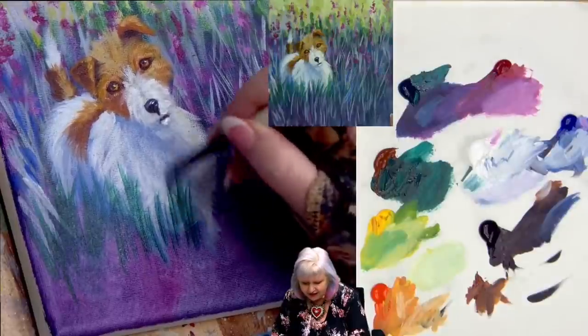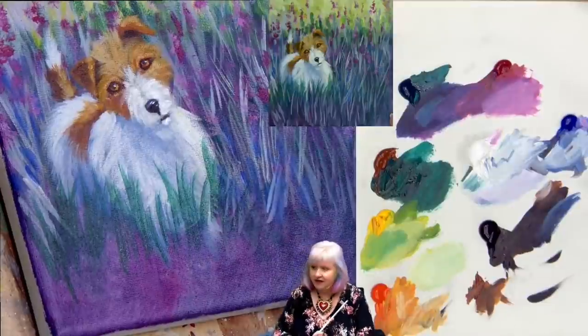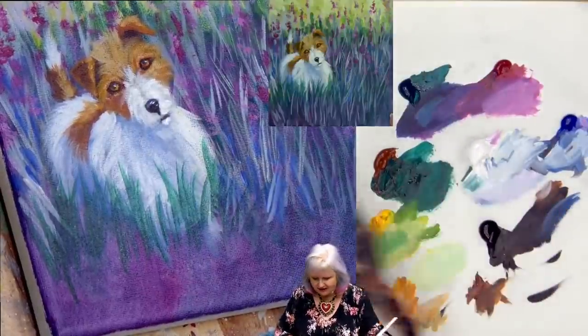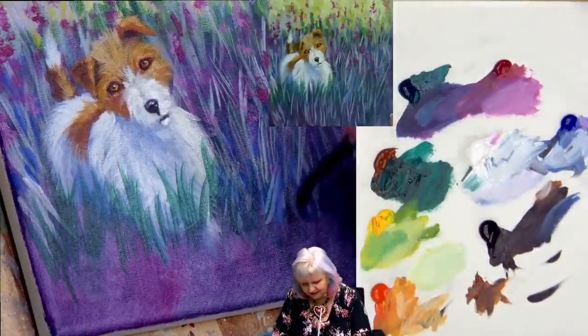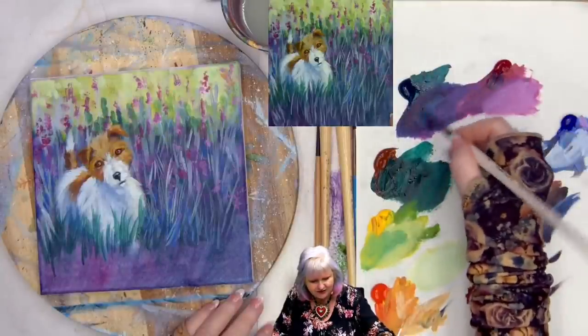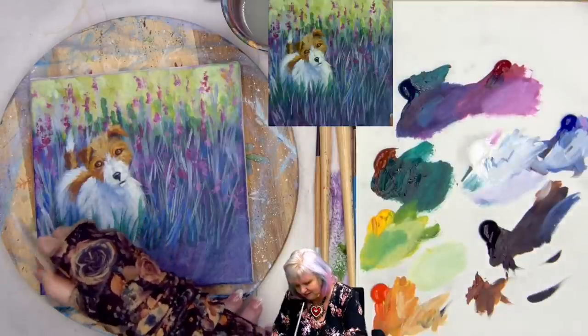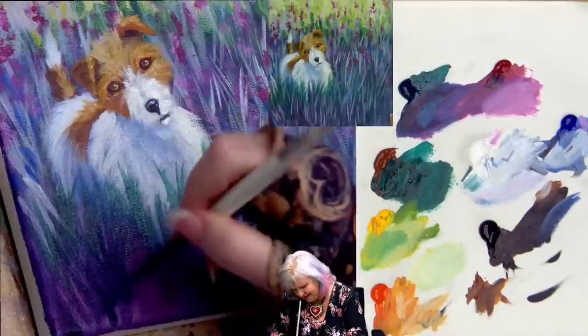We're also going to break it in with some purple. And you can see what I mean. The dog is standing in the grass. So no point in doing all the other little details there. You'll just be frustrated with yourself later. It's like, I made the most perfect paw, and then it was gone.